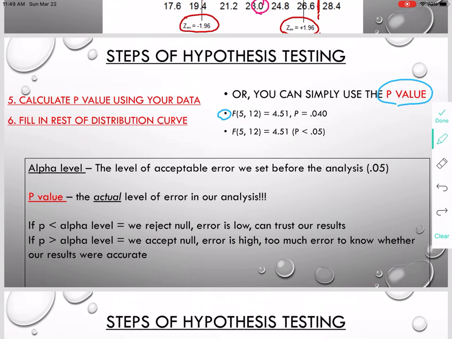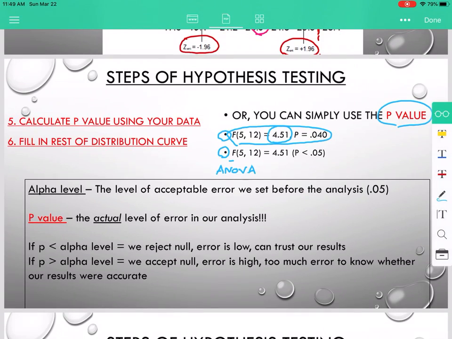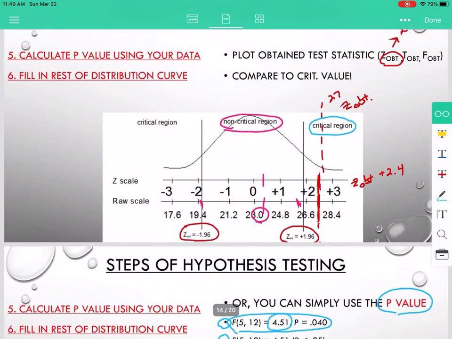What I've given you here are two examples of how you might see our statistical results written. Because it's showing me an F, I know these are ANOVA results, which we'll talk about later. The numbers beside it are degrees of freedom, 5 and 12. We'll get to that later. But let's say I look at an article and this is what the results are telling me, and you're like, what the hell is that? Well, it's ANOVA results, and the F value is the F obtained.